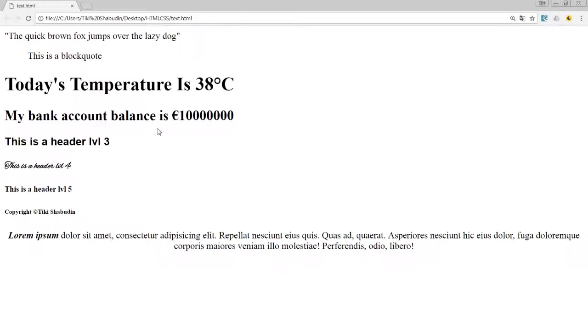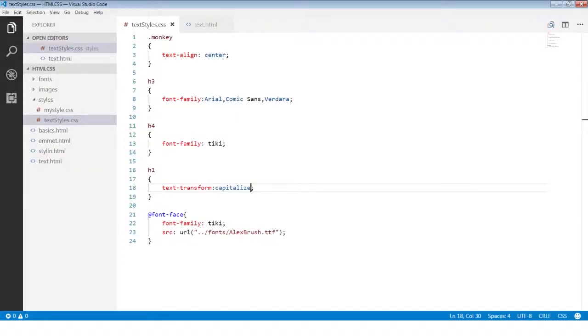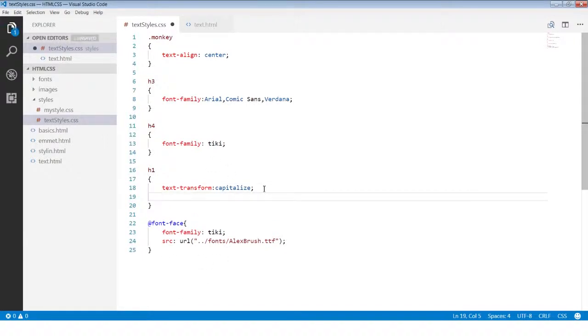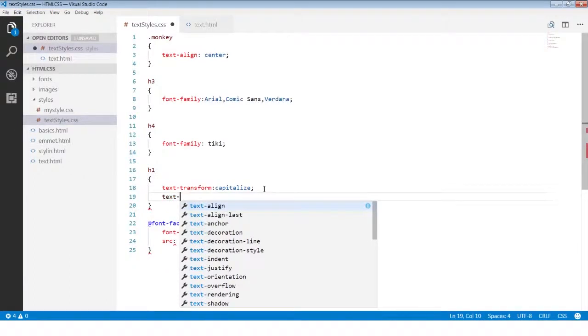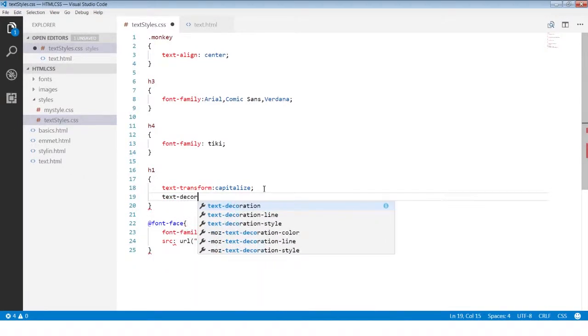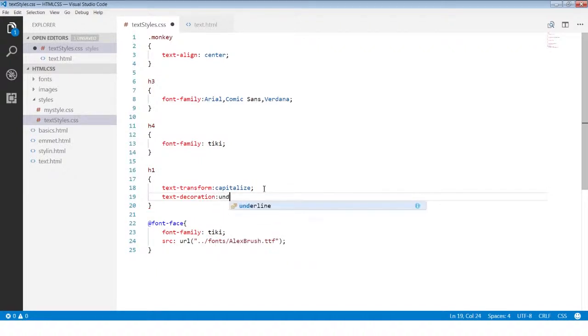Okay, so that's capitalize. Something else that you can do with text, you saw me do this before, is text-decoration. Now, with text decoration, you can have underline.